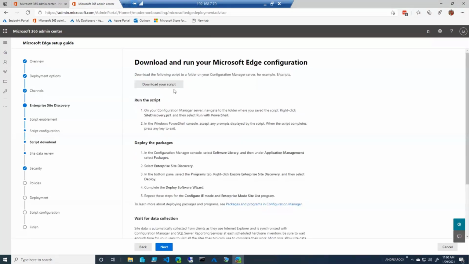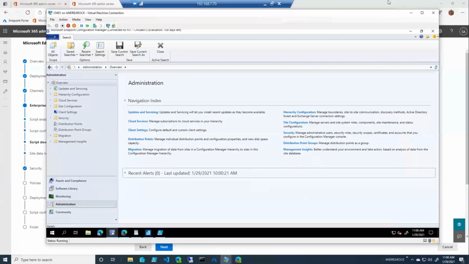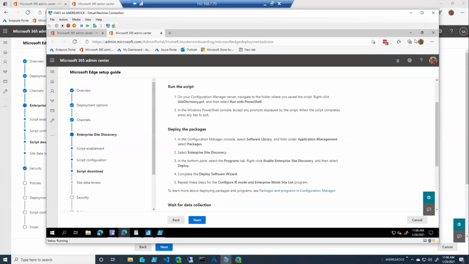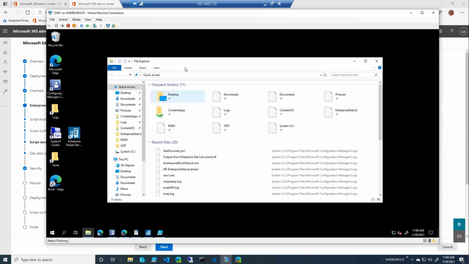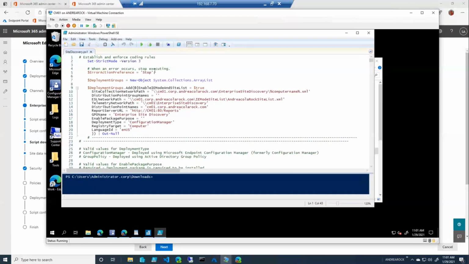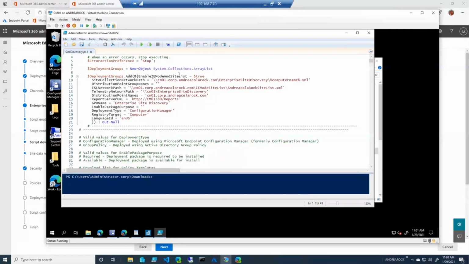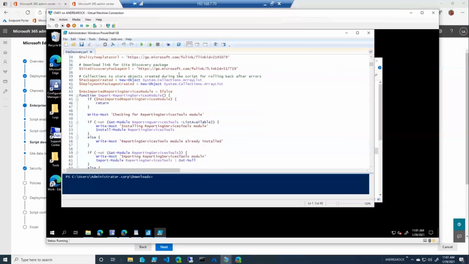All right, so you do all of that, and you're going to be able to download the script. And really, truly, it's quite remarkable. So you're going to get a script to run on your config man machine. Oh, actually, I already have it open. Sorry, I forgot about this. And you're going to get this. So here's my site discovery. This is what I ran on my machine, and it configures all of these cool things for you.